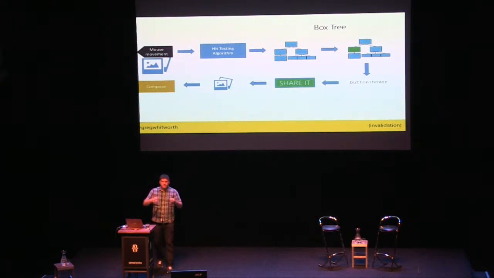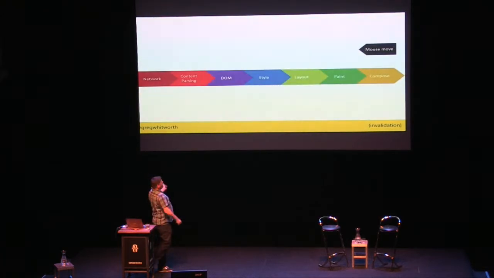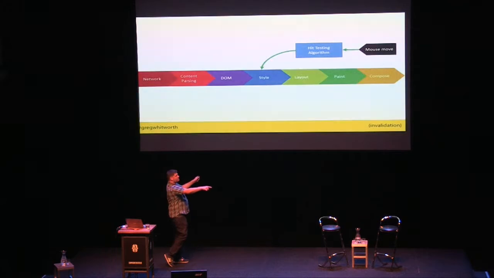And that blows my mind sometimes when you think about it. So another way of looking at it is on our render pipeline. We have the mouse move. It goes into the hit testing algorithm, which we then, again, get that answer. We say, hey, yeah, we have a pseudo class that we need to cover. This causes style recalc. And again, remember, we have to go in this direction.